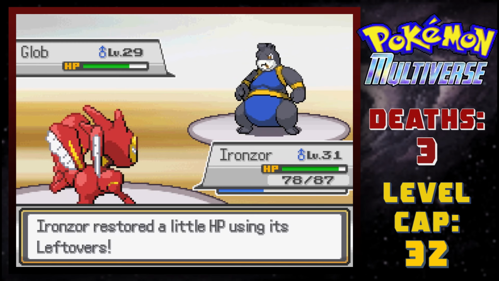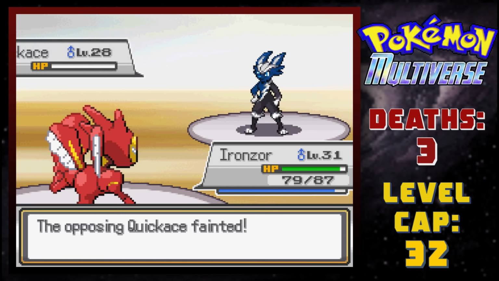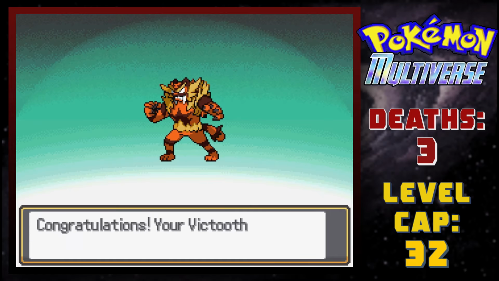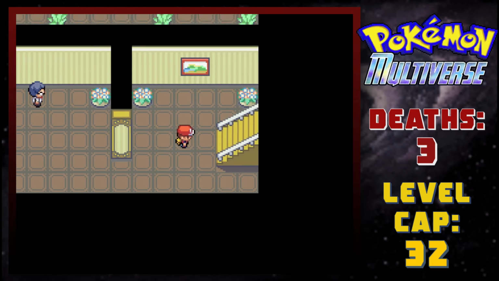Iron Man comes in and melts the rubber type Pokemon away. Then Quick Ace comes in and thankfully didn't have Bulldoze or any fighting type for Iron Zor, winning us the match. And speaking of Sabertooth earlier, Victooth finally evolves to Saber Roar. The dude sees this and tells us a clue that also makes sense in real life.